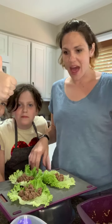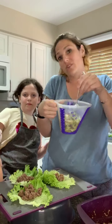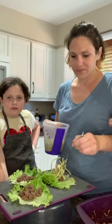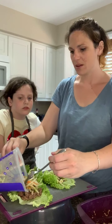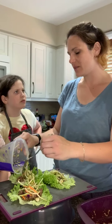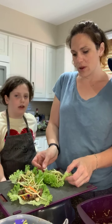Okay, we have that. So we're taking a fork now. We're going to add a little bit of coleslaw. You can use a fork to mix it. I kind of hopped it around in there. But here we go. A little bit of coleslaw. It's a broccoli slaw, so it's not like coleslaw from cabbage. Okay. So we wrap it.